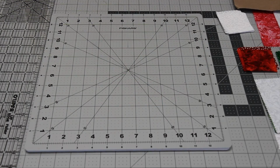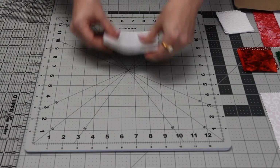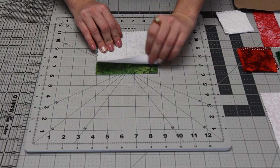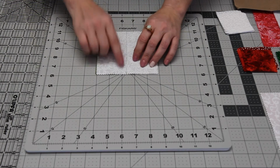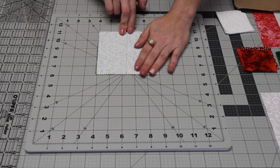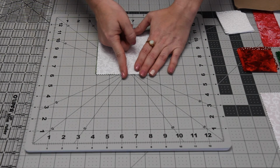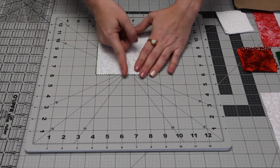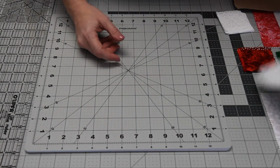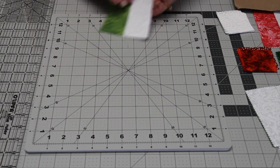There's an alternate method you can make the checkerboard blocks, which I find a bit more convenient. You're going to go ahead and sew and then cut the squares. So what you're going to do is take one of your dark squares with one of your light squares on top of it, right sides together, and draw a line right down the middle. You're going to sew on both sides of the line 1/4 inch on each side. Then you're going to go ahead and cut these once you're done sewing all your pieces together, and then press them open. As you can see here, this is how this next block is going to look, just like this.